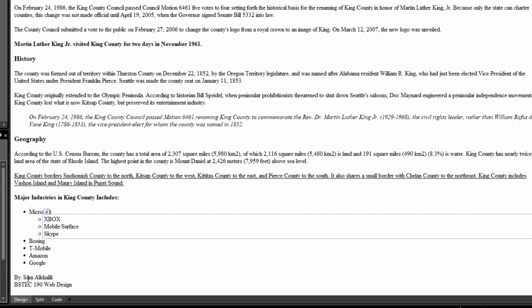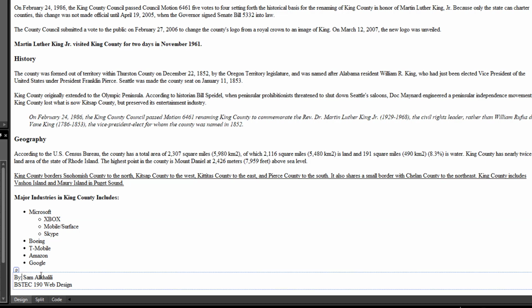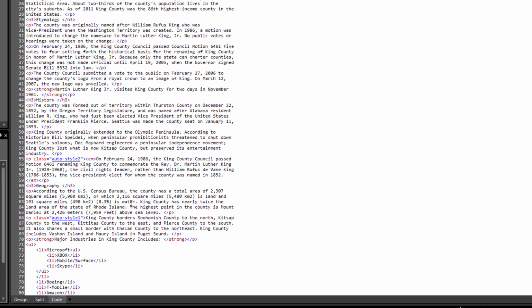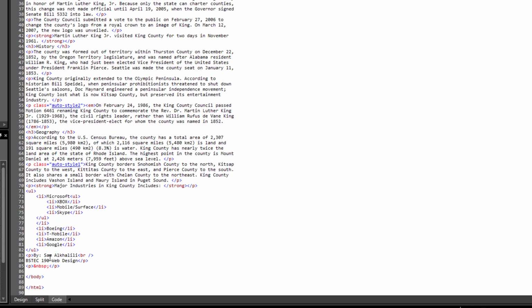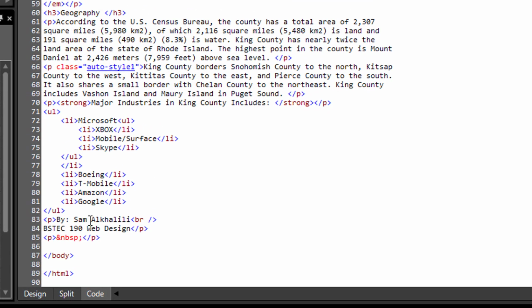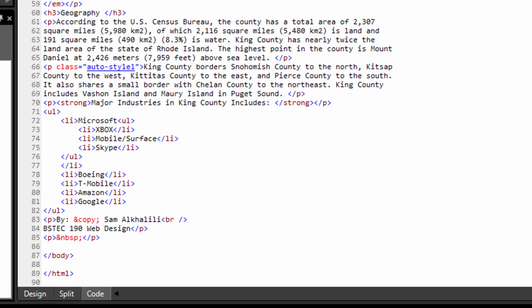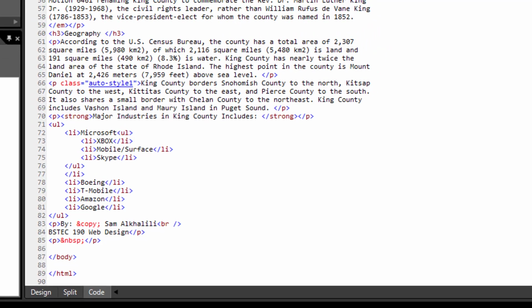So what we're going to do at this time is, I'm going to be at this area here. I'm going to switch to code view, and it will take me right to where I want it to be, right in front of my name. Then I'm going to go ahead and type this tag right here, which is the HTML5 tag, to give me that copyright symbol. After you do this, which is ampersand, copy, and semicolon, there's a lot of HTML5. And also I gave you a handout to learn more about codes if you're interested.